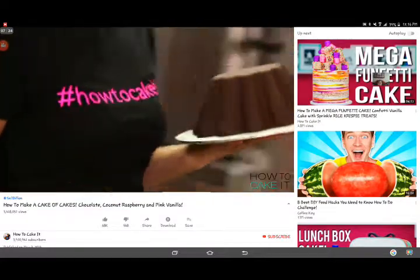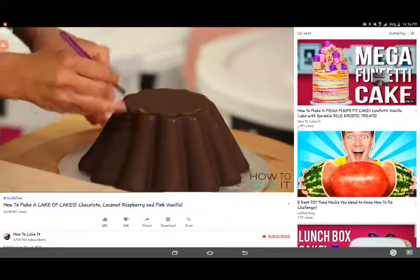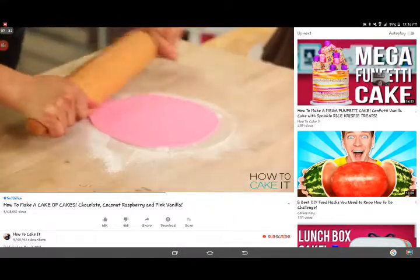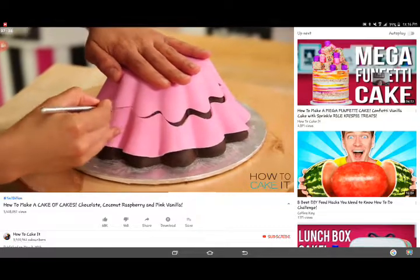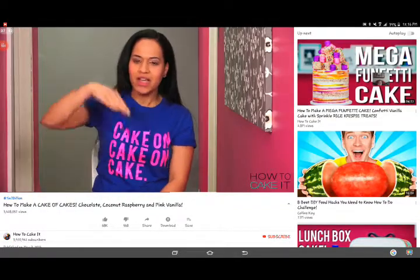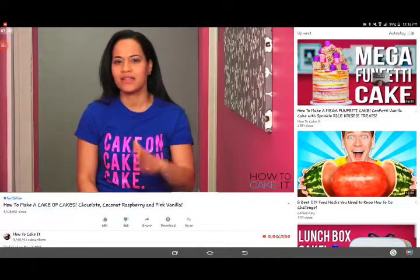I wanted my bundt cake to look like a rich chocolate bundt cake with a nice pink icing drizzle. So I rolled out some pink fondant really thin, draped it on top, and with a sharp knife just cut it as if it was drizzling down. This bundt cake is full of action. First it was this, then it was this, and now it's this. It's like the best cake I've ever made.